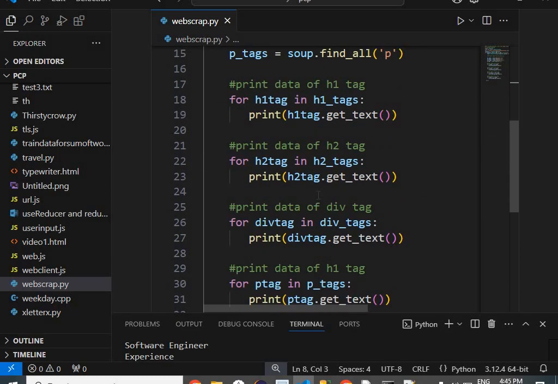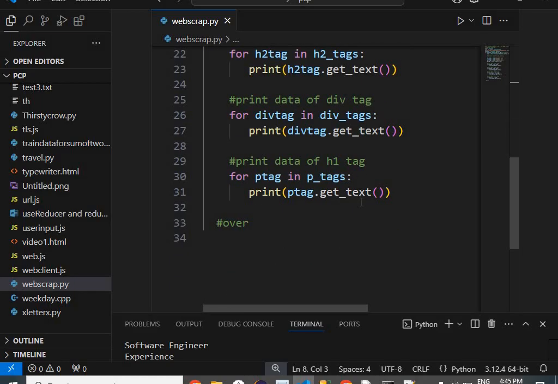So how to perform web scraping in Python is a very useful skill. It can be useful for machine learning as well. If you are gathering data from various websites, this can be a boon for you, because you just need to specify the tags and you will get all the data. For operations on any web page, the only thing you have to know is what tags are available there.